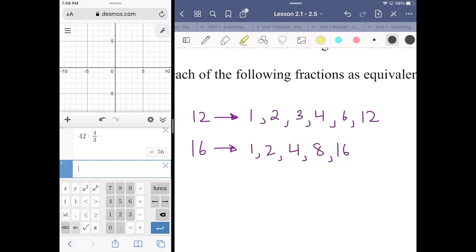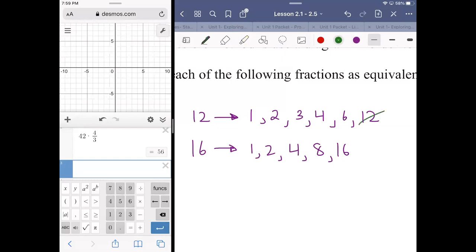So anyway, what I wanna do is go through the list and identify the largest number that's in common between the two sets. So when I go through the list, I actually work from high to low. Instead of going low to high, we created the list by going low to high. Now let's evaluate the list by going high to low. So I'd look at the 12 and I'd say, is there a 12 in my 16 list? The answer is no. So let's get rid of the 12. Let's not even look at it anymore.